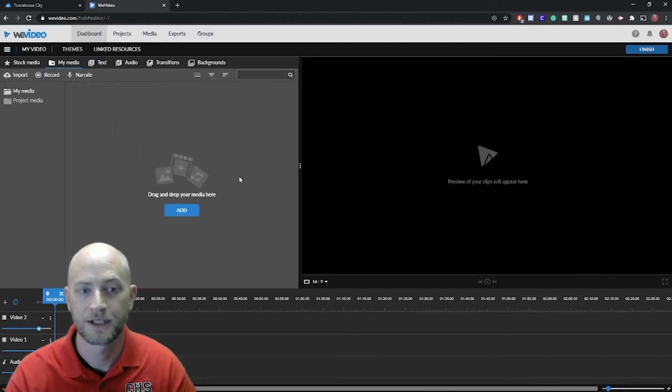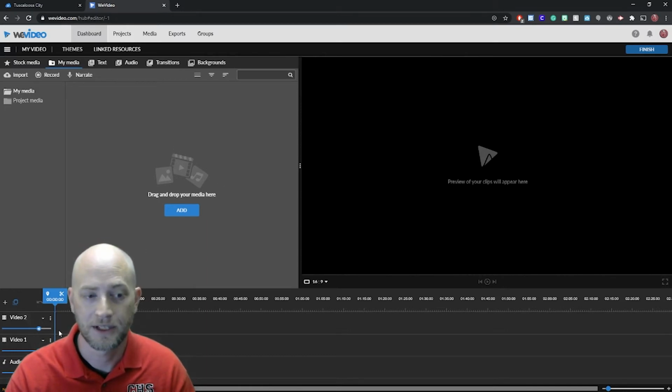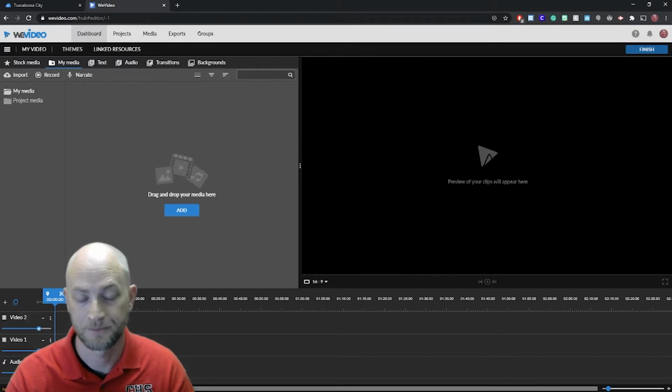As you see here, it's giving me an option to add my media clips. If you look down here, you can see there are multiple tracks for video and 1 track for audio. I can add multiple tracks, video or audio, so I'm not limited to just 2 clips. I could have 3, 4, or as many as I needed to string together to make 1 larger video clip. This is what usually throws off a lot of people because they're not used to using a timeline video editor, or at least they're not used to using it in this type of manner.